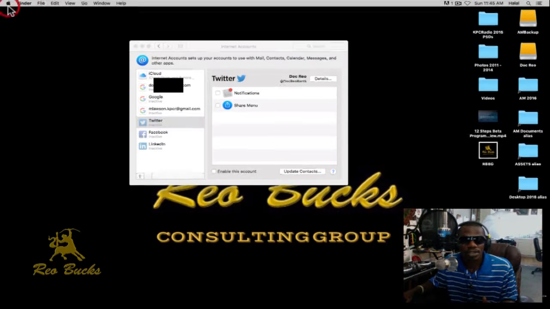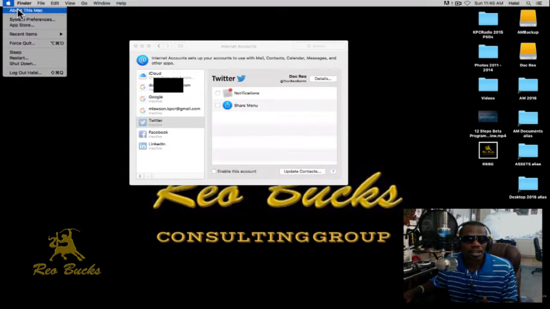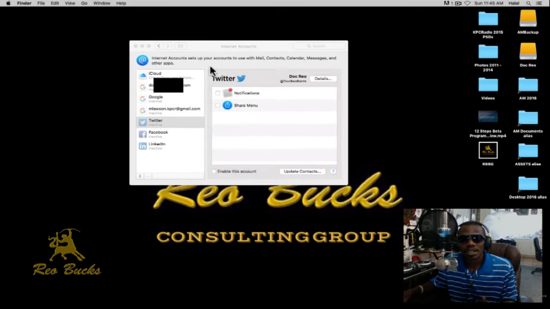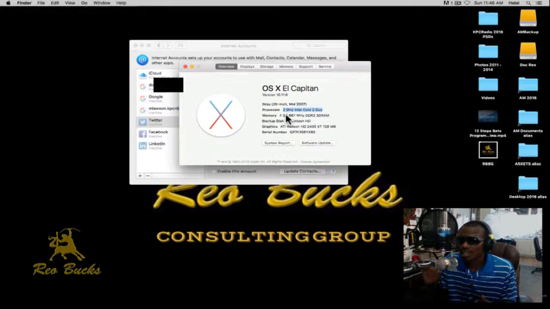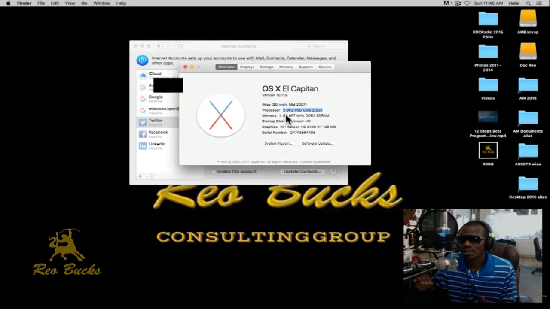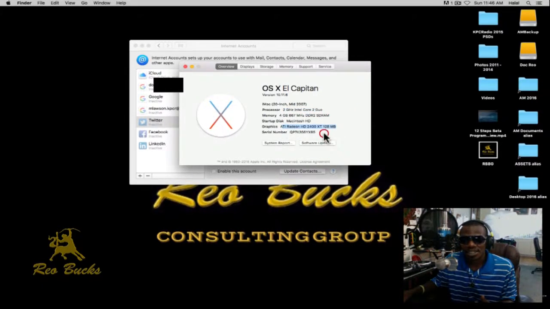which will cause problems for a computer with only 4 gigabytes. Is that what I got on this one? About This Mac. It's not a 4 gigabyte processor, it's 4 gigabytes of RAM, random access memory. A 2 gigahertz Intel Core 2 Duo processor with 4 gigabytes of random access memory. That's all I have, 4 gigabytes. This is not one of those overpowering computers. Like I said before, ATI Radeon. So this is that block I was telling people that you should have.